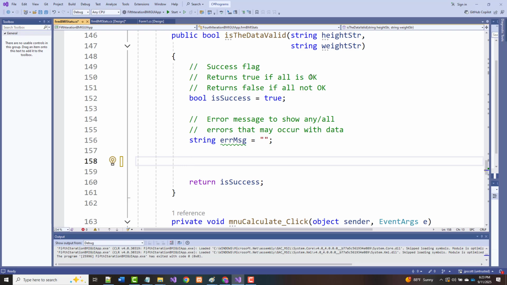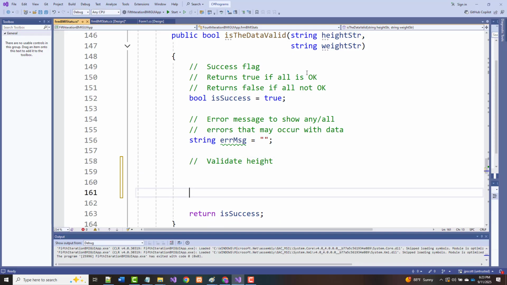Okay. All right. So I want to validate the height. When I get done, I'm going to validate the weight.